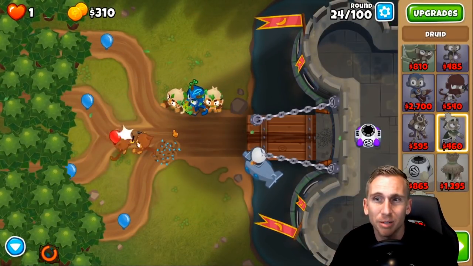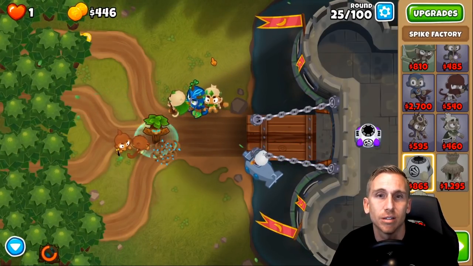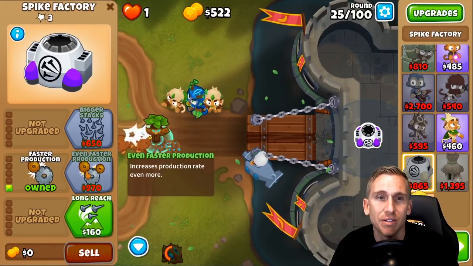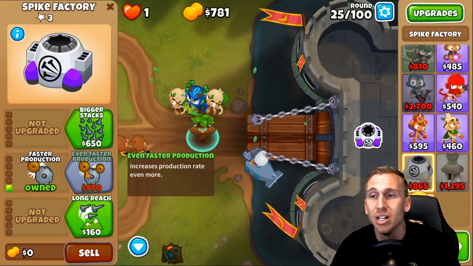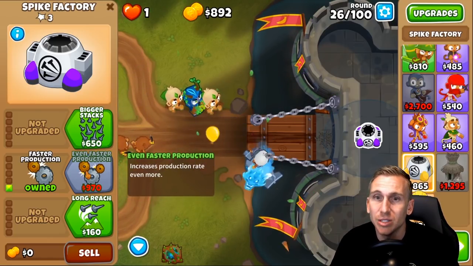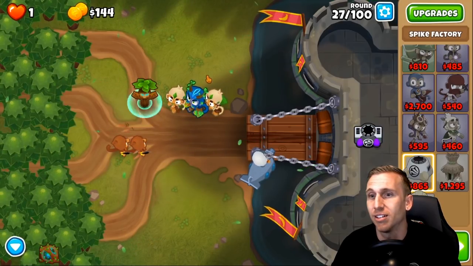Could have put the brambles down there, but like I said, that's what the spike factory is for, is to get rid of the camos that are coming. So pretty simple there. And we're gonna grab one more for this even faster production, and that'll make us pretty clean, and that'll cover all the camos that are gonna come out for a while. And then we have his brambles on 33 if we need them. So it's just gonna be pretty simple, guys.